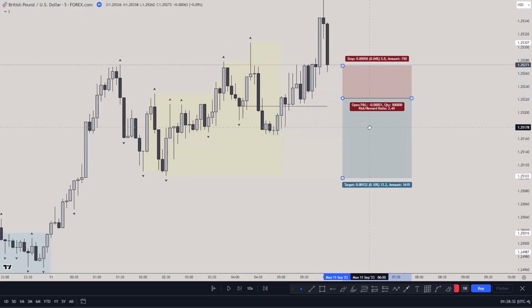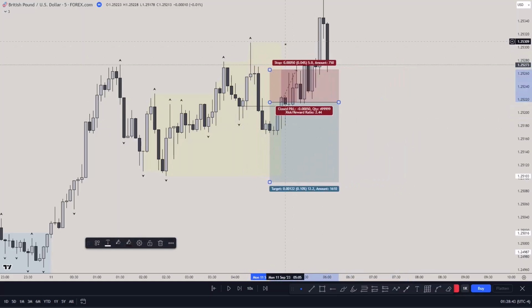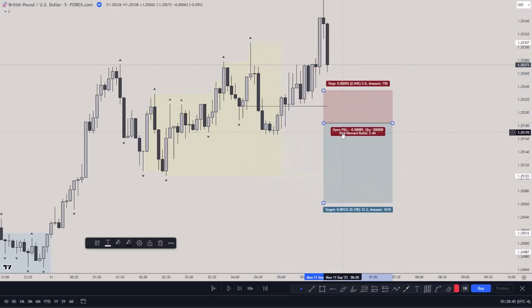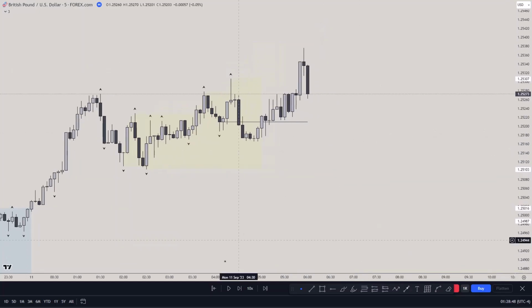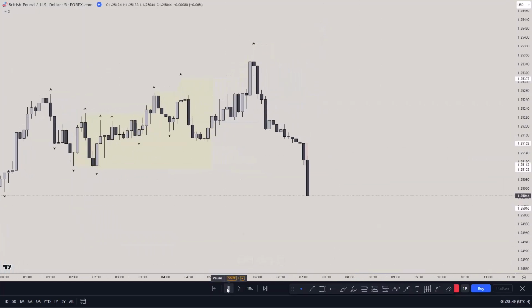I mean, we had the entry at the end of the London zone, so that's not something good. I did not pay attention to this. Usually I would not trade at the end of the London zone. Okay, so let's wait for the New York kill zone.